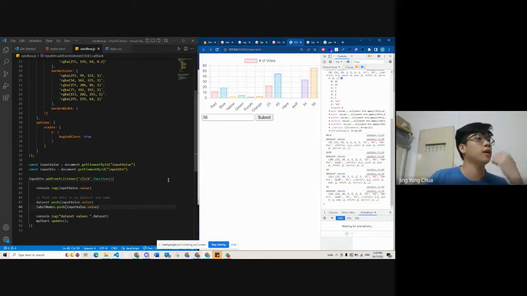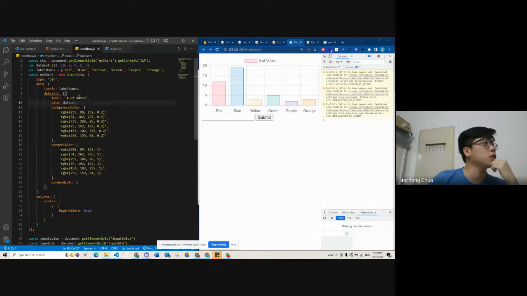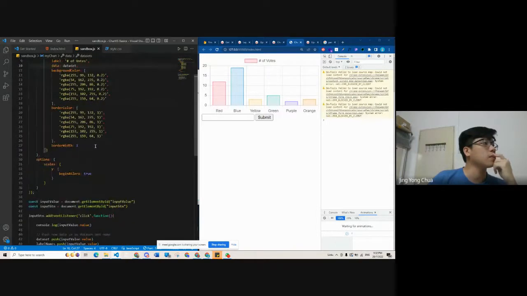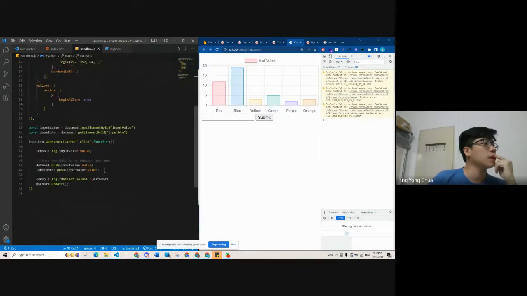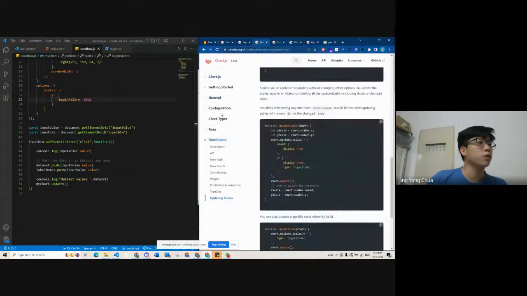Okay, nice. So what else can we do? I think I can show you guys what options can be explored. We actually have a few options to work with, a few color types.